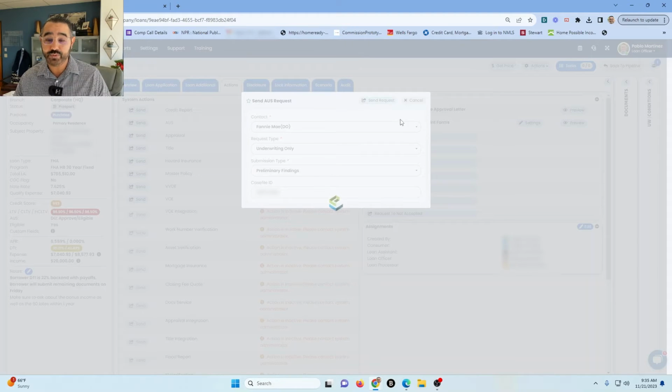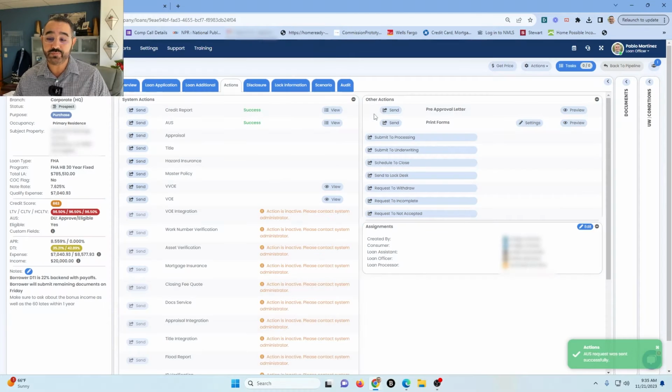It's that simple. I encourage you guys to run both systems so that you can compare which findings are going to be the best for you. Fannie Mae may give you one year less tax returns. They may give you less reserves, or vice versa. And you may even get an appraisal waiver. So it's worth running both systems.